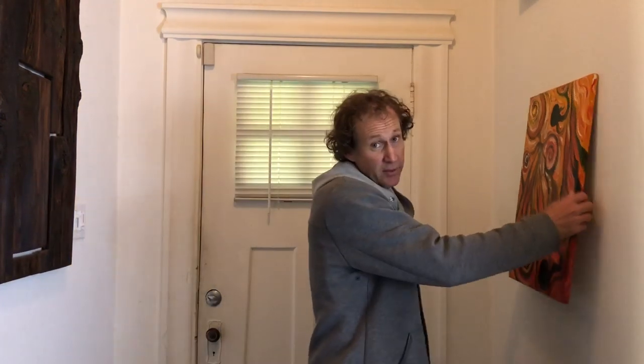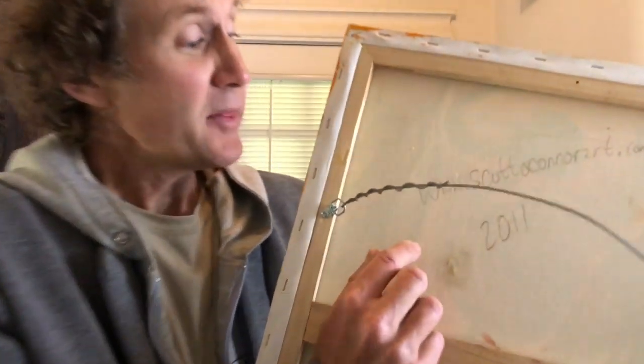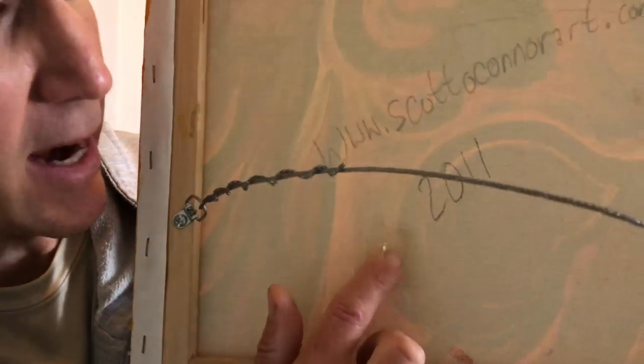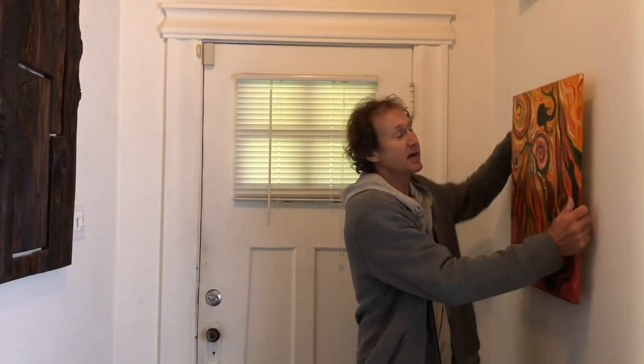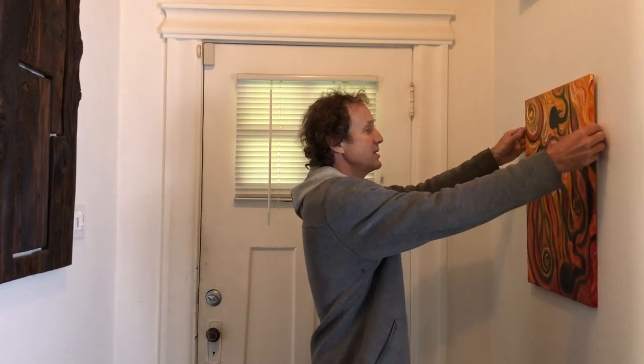So here we are in the entryway of my house. And what I've got here is a painting that I did in 2011. Now here's the thing about this painting. It's got this little bit of damage right here. And the damage is actually barely even noticeable from the front. In fact, you really have to know where it is and look for it to actually see it.